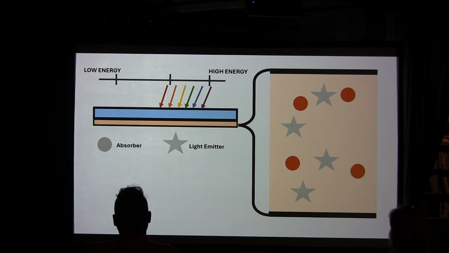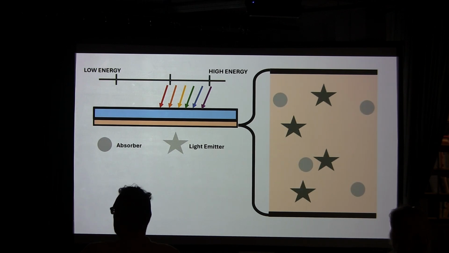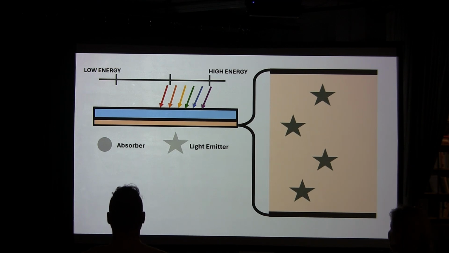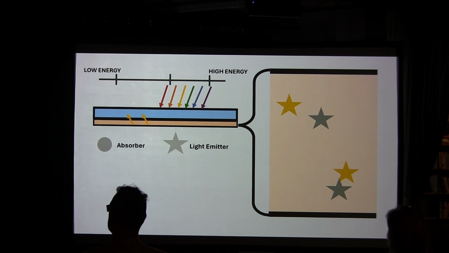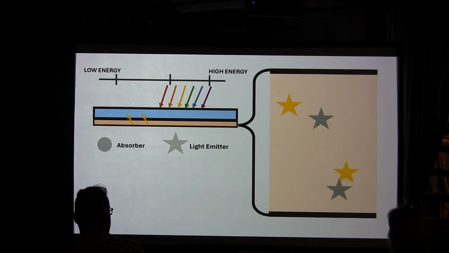And within that time window, this next step of the process can take place. So while it's holding on to this energy, the absorber can pass it along to the emitter, which it does by essentially crashing into it. Once this happens, the absorber relaxes, waiting to collect more light while the emitter can move on to this next step. So let's just focus on what's happening here. Two emitters holding on to the energy that they were passed by the absorber can combine their energy so that one of them will release higher energy light than was originally absorbed.